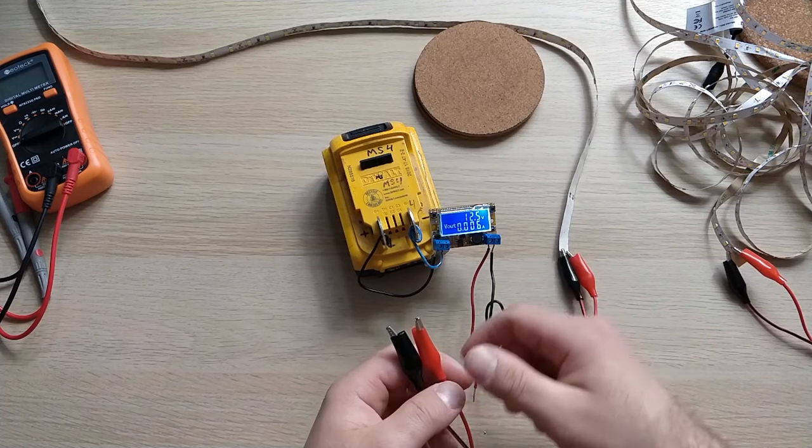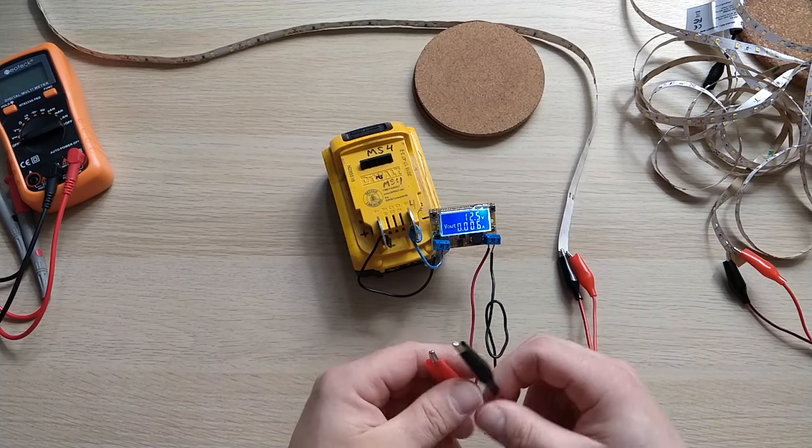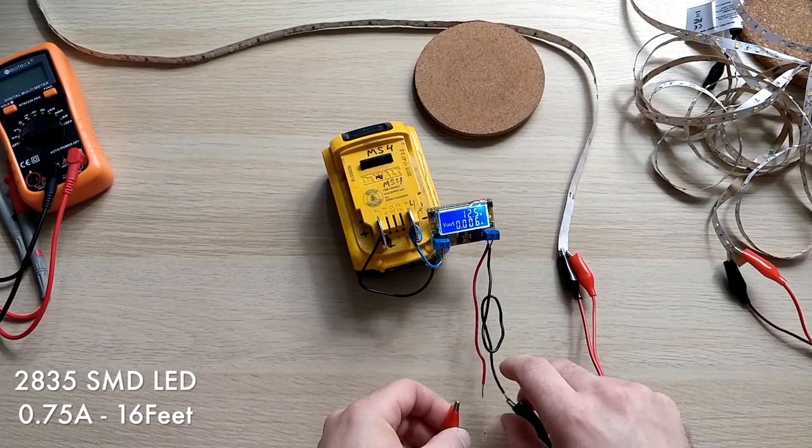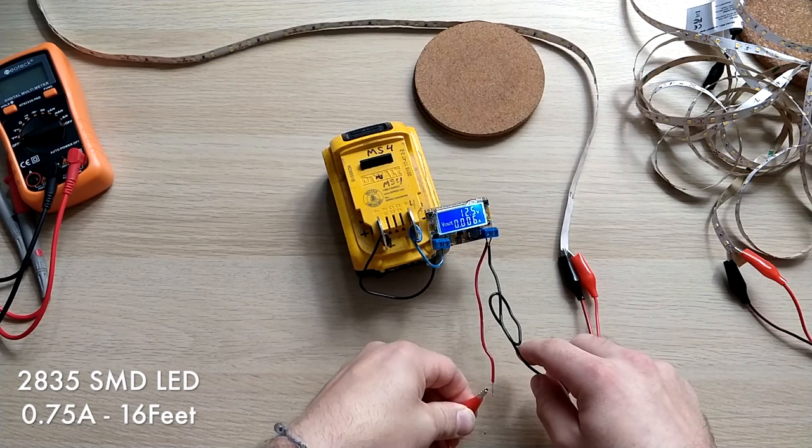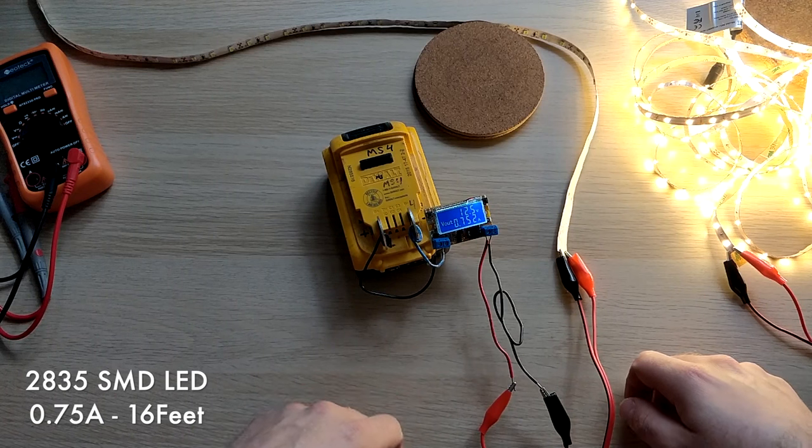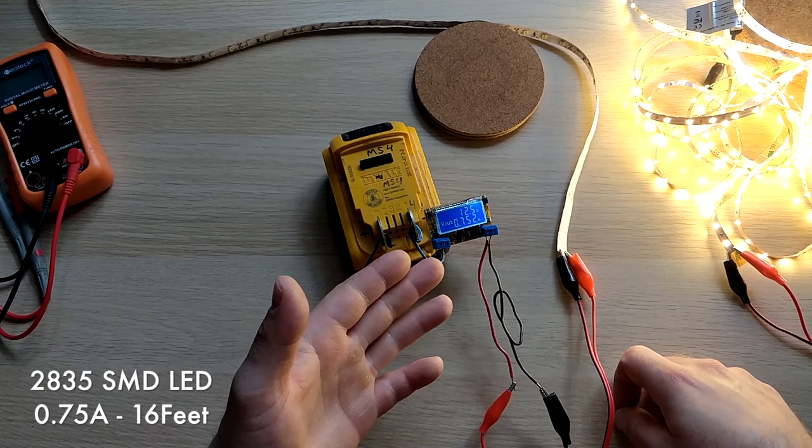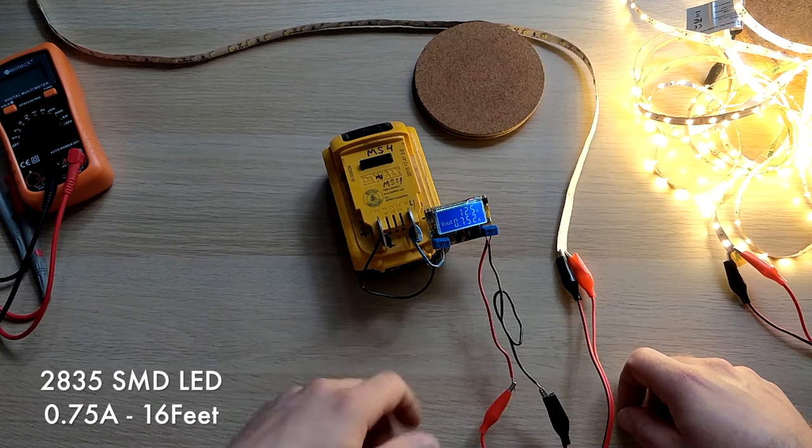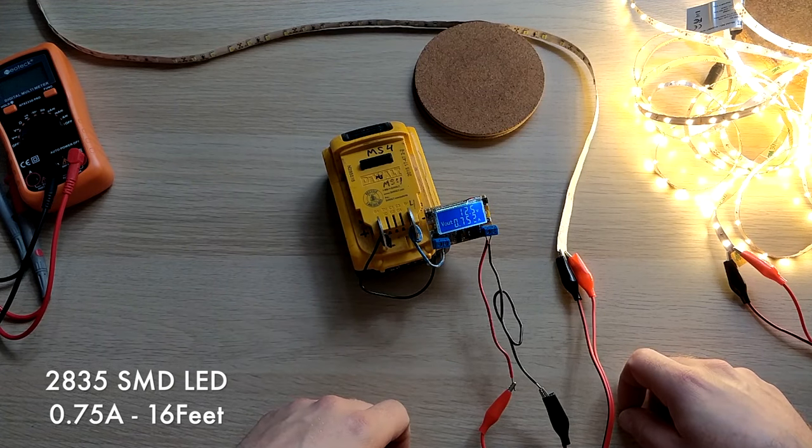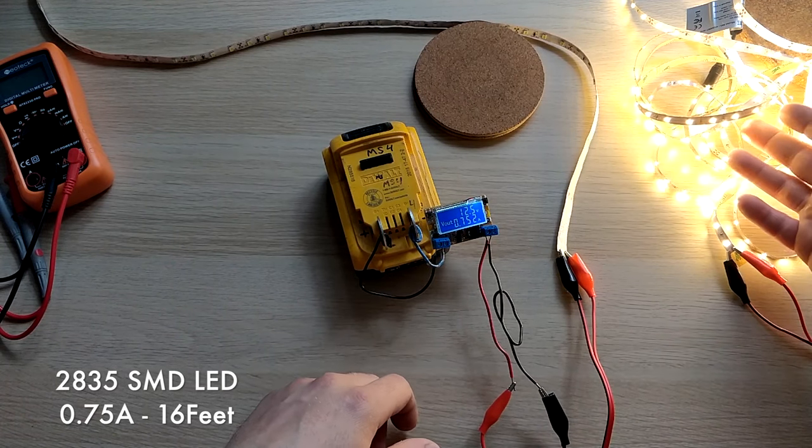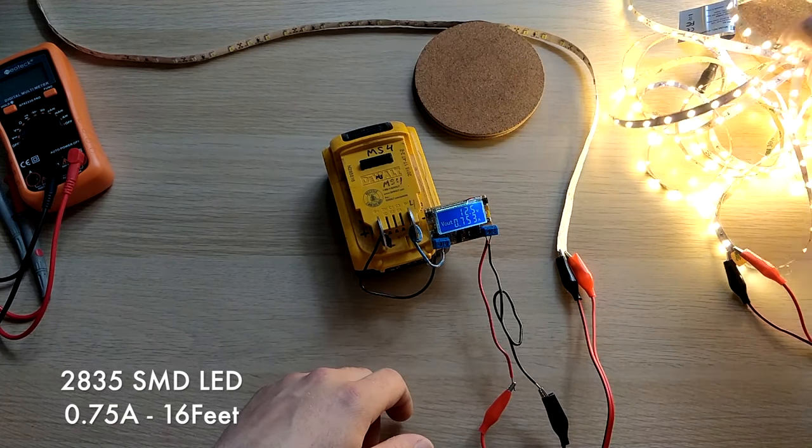Let's try the five-meter LED strip and we'll see how much that one is drawing. As you see, this is only 0.75, which is an increase of 0.25 amp. So it's a little bit more, but the amount of light I will be getting is way beyond my two-foot strip.